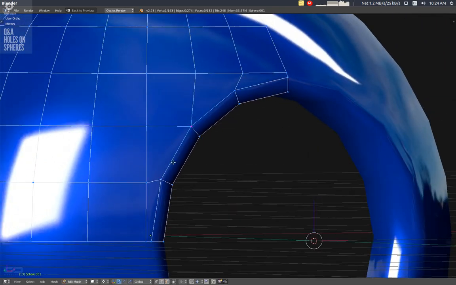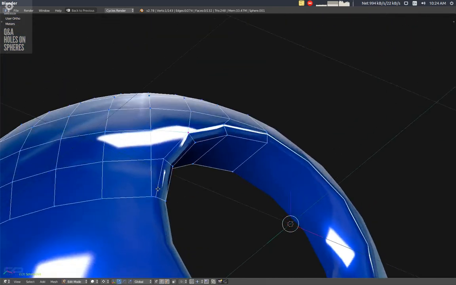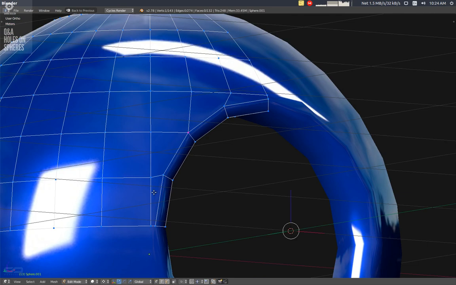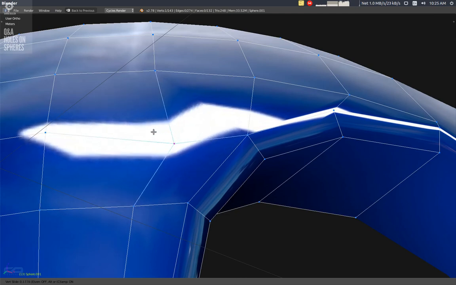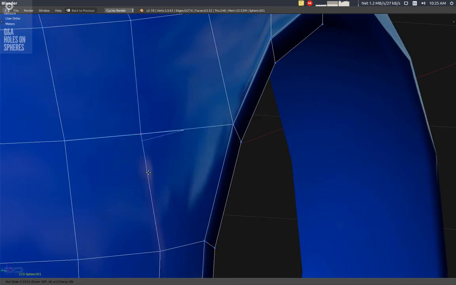Okay. Now it's going to be the same problem. These two edges are far too close, so I have to push it back a little bit and push this one. And as you can see, I always activate the edge slide. The edge slide like this. Always.